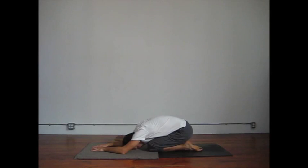So extending the arms a little bit. Make sure you're kind to the knees here. Radiant breath. So just visualize the breath moving from the center of the body right out to the fingertips on the inhale to the tips of the toes. Exhale, back to the center. Just do four or five of those on your own.